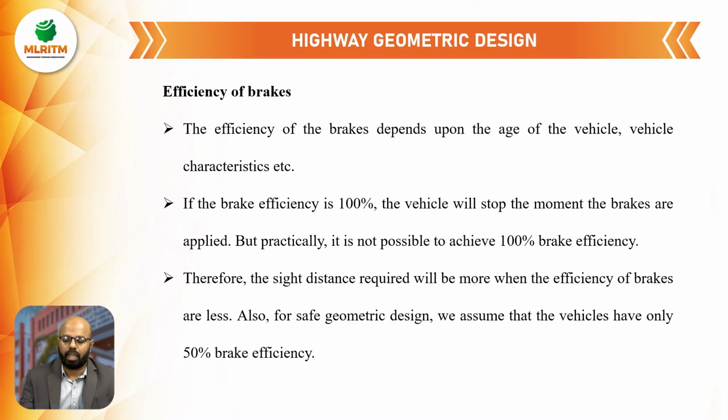Next is efficiency of brakes. The efficiency of the brakes depends upon the age of the vehicle, tire characteristics, etc. If the brake efficiency is 100%, what does that mean? The vehicle will stop at the moment the brakes are applied. But practically it is not possible to achieve 100% brake efficiency.